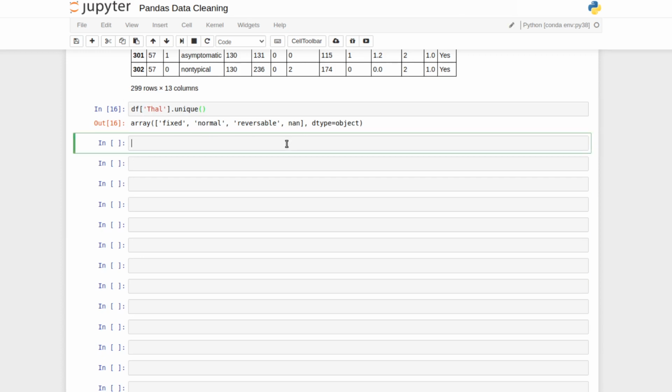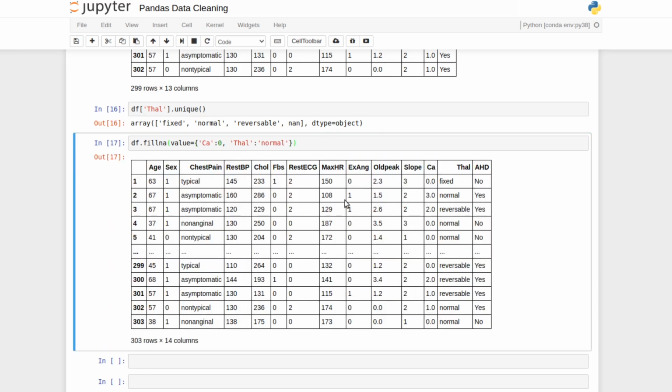All right. So if we want to do a fillna where we give different values for different columns, we have to use the optional argument value equals, and then we provide a dictionary whose keys are column names and whose values are the values we wish to fill in. For example, we can now say we're going to use normal and 0 as our values to fill in our data frame. Now, at first glance, looking at this table itself, you're not really going to be able to see a difference. And this is why it's important to make sure that you actually know what values you want to fill in. It's very easy to say 0 is some default value.